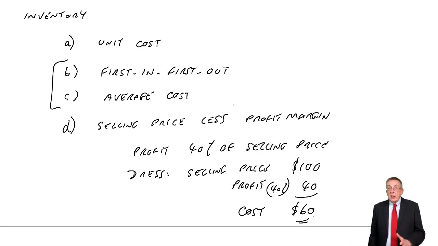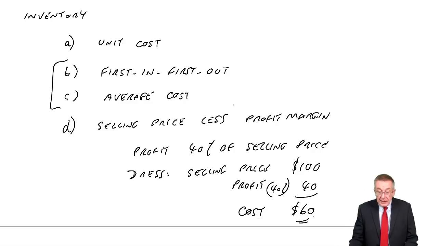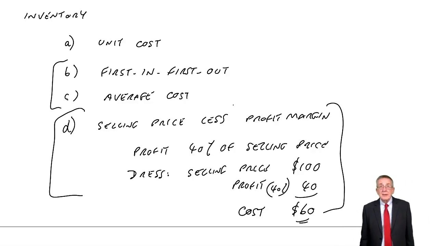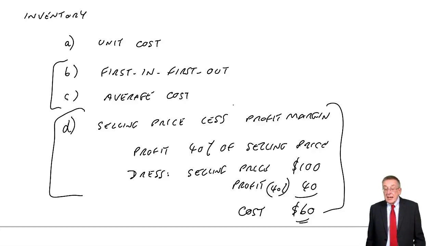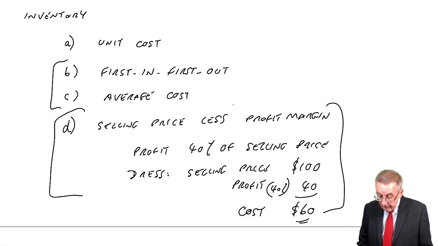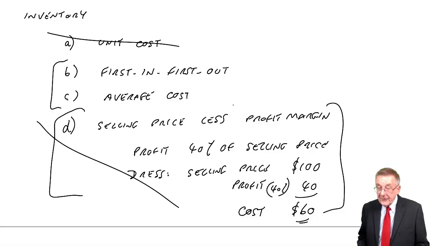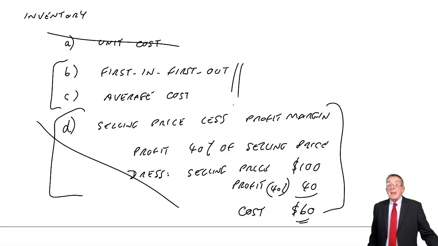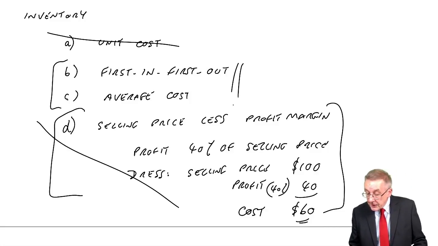Now, that isn't very good, and as I say, the accounting standard doesn't like it, and that's why you won't be asked arithmetic on it. But if for some reason it's just not possible in real life to do one of the first three ways, then they will allow you to do the fourth. Anyway, I've already said A and D, you're not asked arithmetic, it's those two we need to go through. And so let me first of all explain first in, first out.